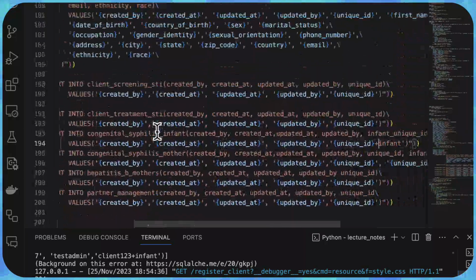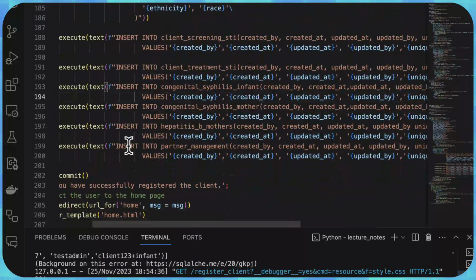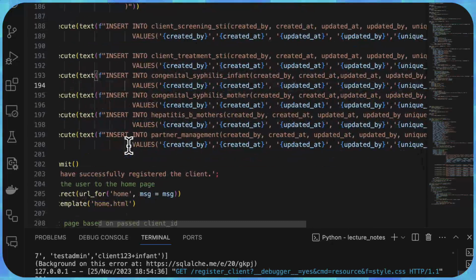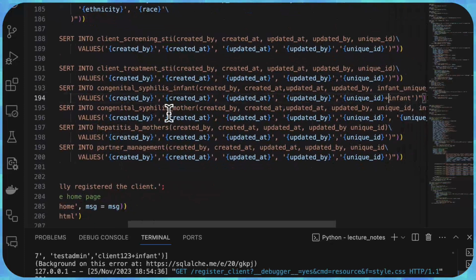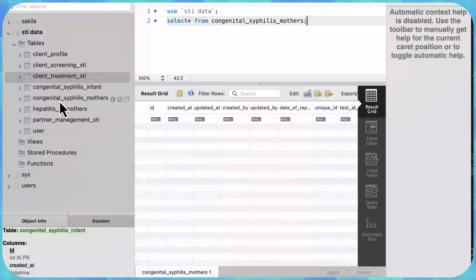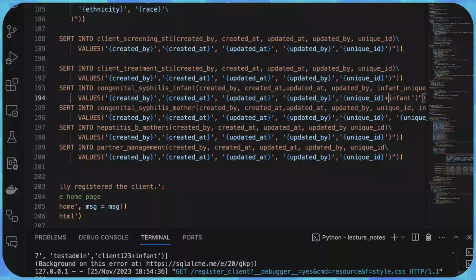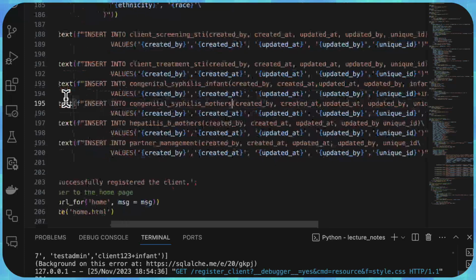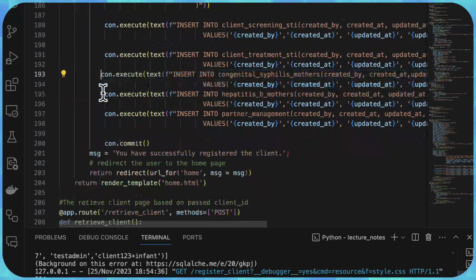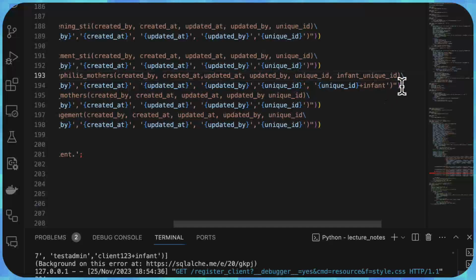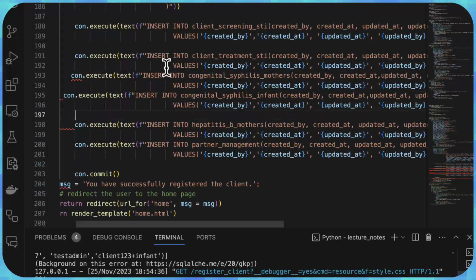So I'm wondering if I want to commit each one so that it can be there for others to work on. But one of the things I can realize might be our problem is we have to insert into the parent before we insert into the client. What we have here as our database is congenital syphilis mothers. What I have here is congenital syphilis mother and not mothers. We are inserting into the child before the parent, which will not work. We have to insert into the parent before the child. So I'll cut here and I will paste here. So this is one of the problems that we have been having, and let's see if this solves it.